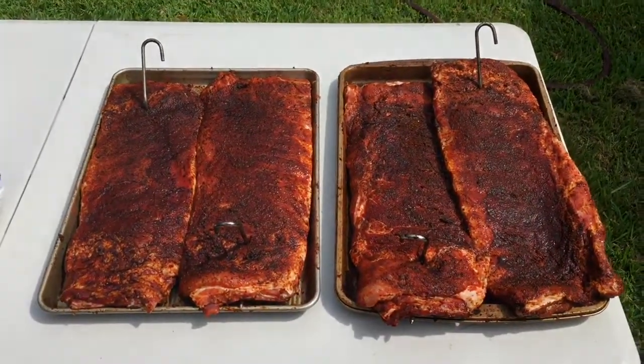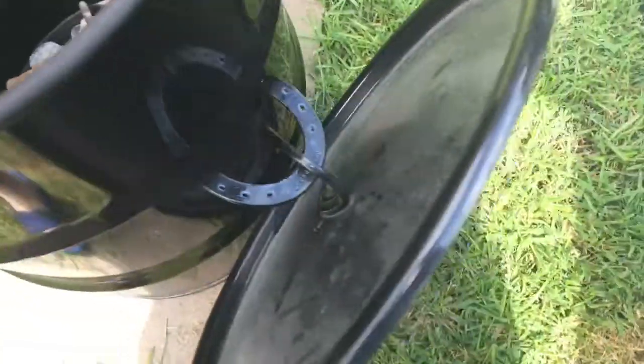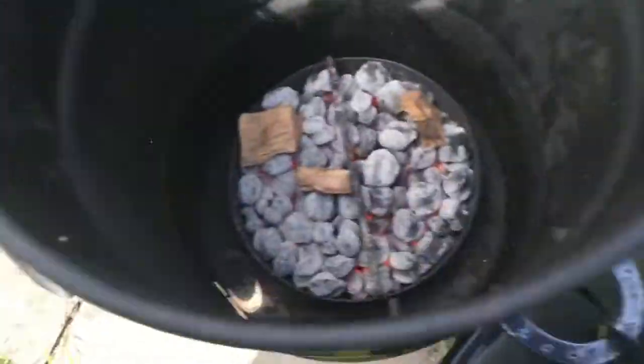And here we have our meat. All we got to do is hang this. All right, I'm going to go ahead and add about 6 of these applewood chunks. Just kind of stick them around in here. Good little smoke flavor.